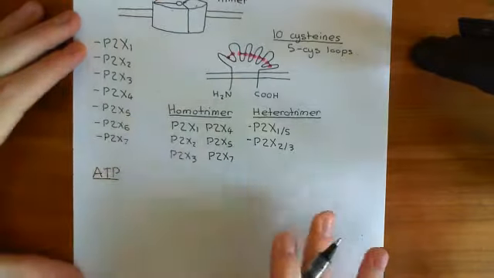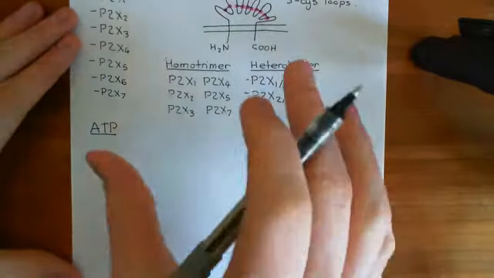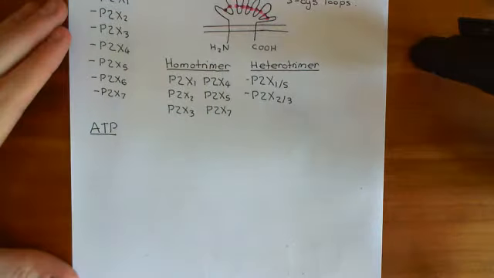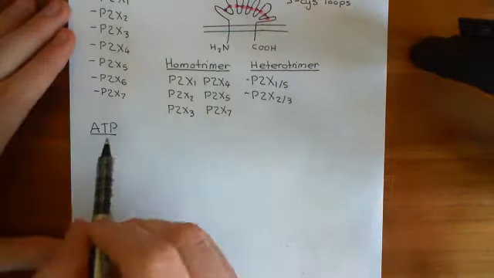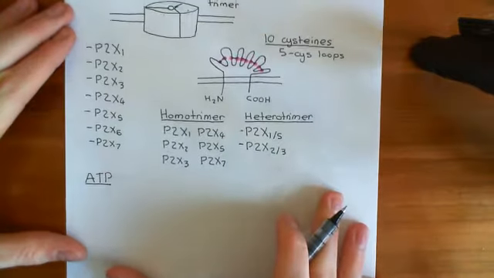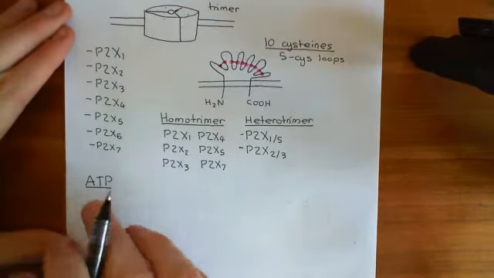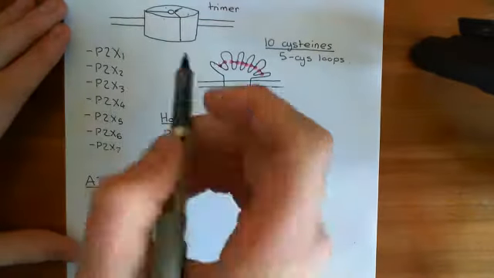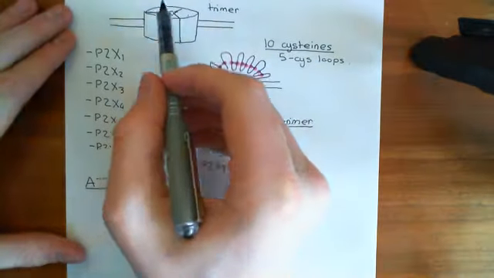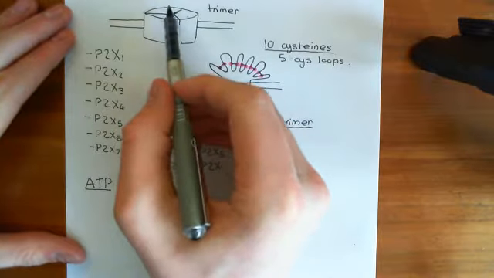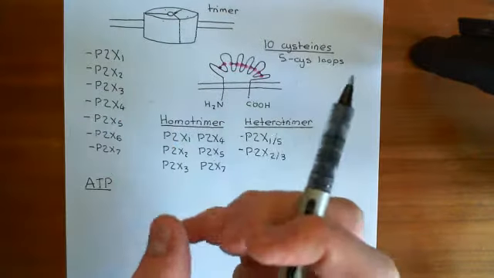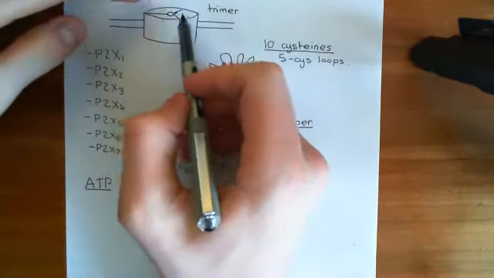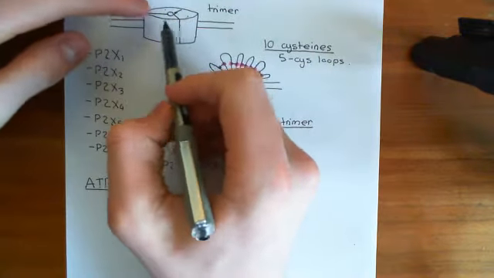So ATP, adenosine triphosphate molecules, can bind to these receptors, and then it will cause them to open. Each one of the subunits will have a ligand binding domain for ATP, and when the ATP binds to that domain, it will trigger changes in the receptor subunit. When you get ATP bound to all 3 of them, that will trigger conformational changes in all of them, and that will trigger the whole receptor to open, so that you've now got an open pore, basically.